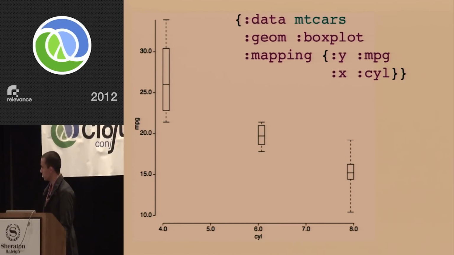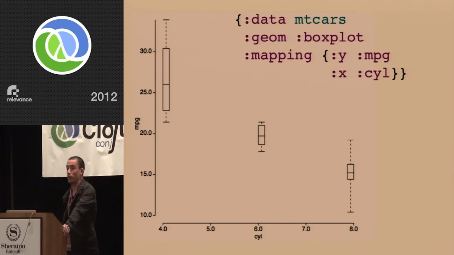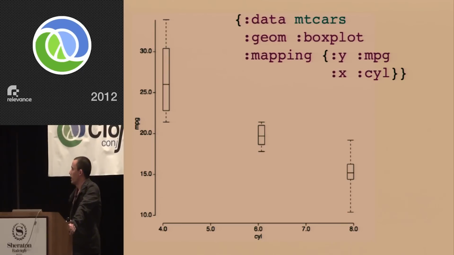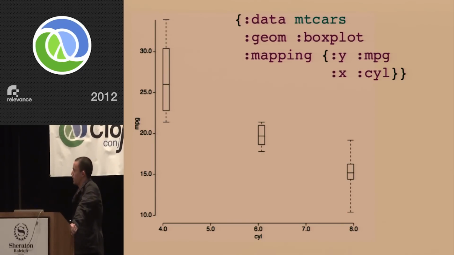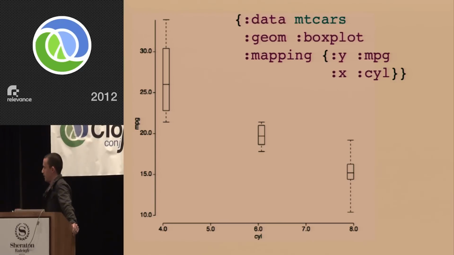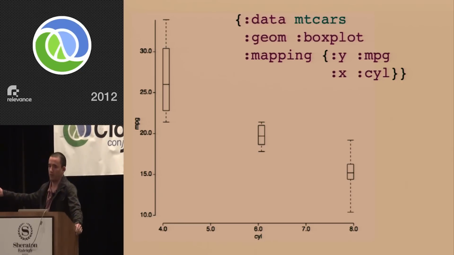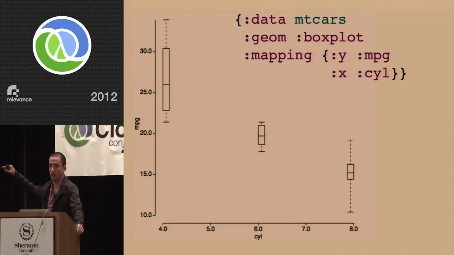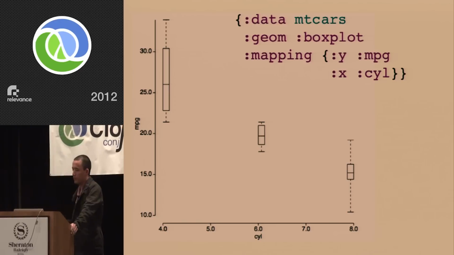So one thing that I do want to point out: the astute among you in the audience may be noting that this seems suspiciously short, right? If you think about the aesthetic mappings, I have x and y, but that doesn't seem like quite enough for a box plot. Okay, x and y is for a point, that makes sense, but box plots have a lot more aesthetics. They don't have a single y aesthetic, they have the position of the bottom, the position of the middle and top of the box, and stuff like that. So stuff is missing here.